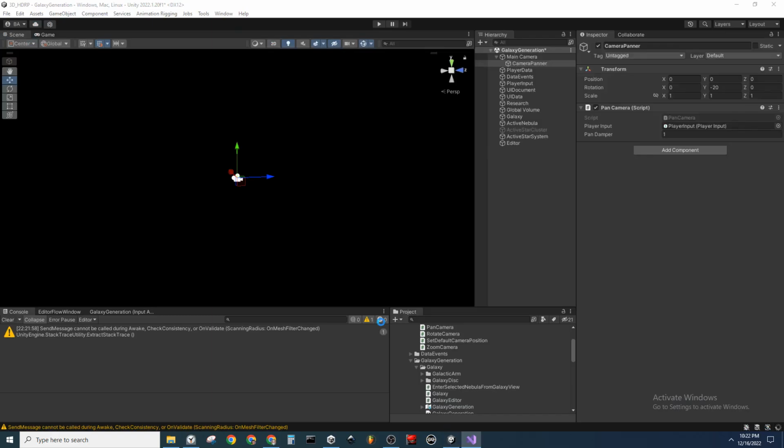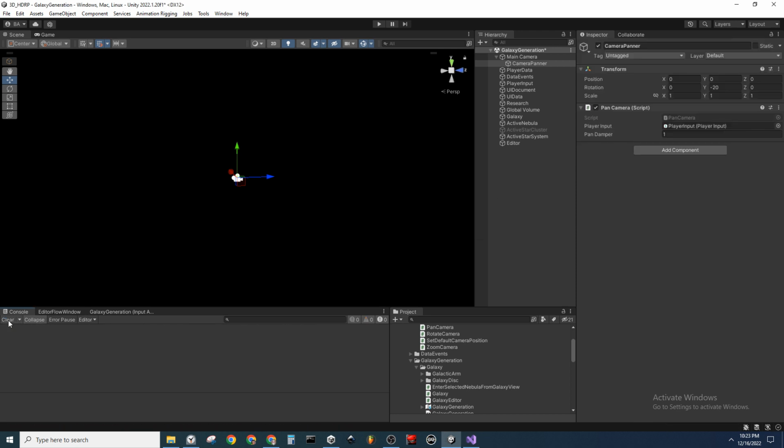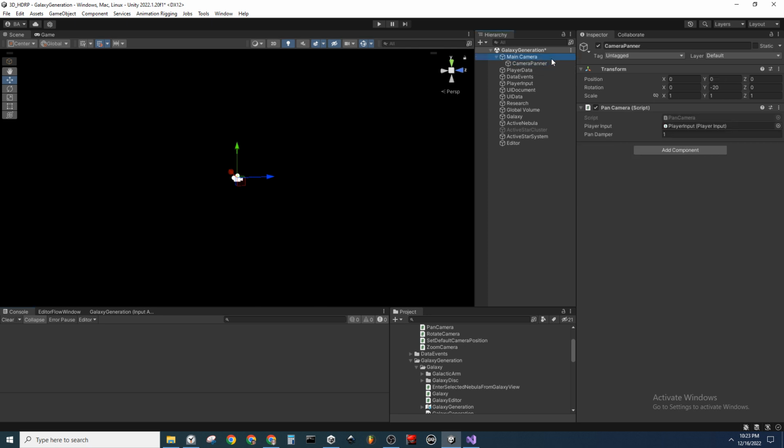So if I hard code it to 30, I think part of the problem is that it's parented, to be honest.